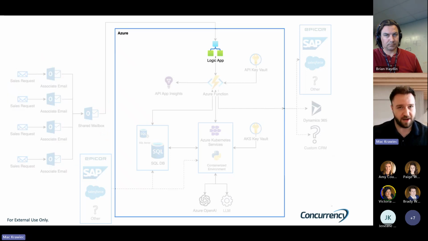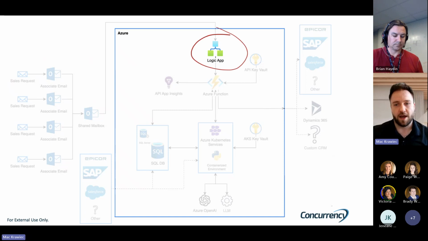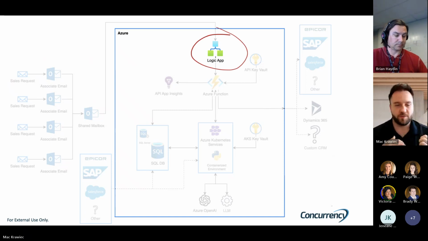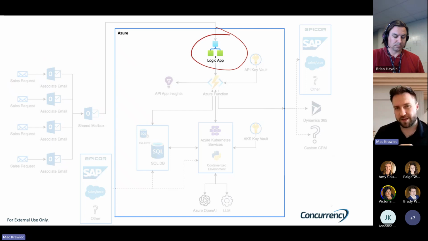One of the concerns, when I was talking through this with Brian, was that we funnel into this logic app, right, that we're going to talk about a little bit. The concern that we've heard in the past was, hey, you're listening to all of our emails. This process is going through and potentially sending every single email in our organization to an artificial intelligence platform. And it doesn't quite work that way.